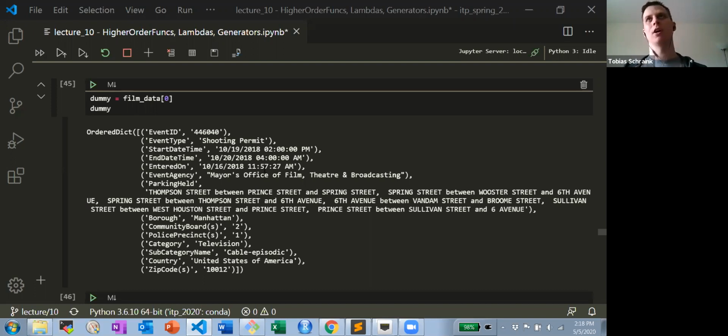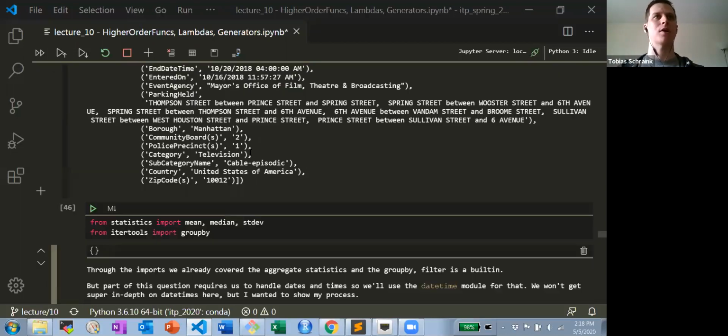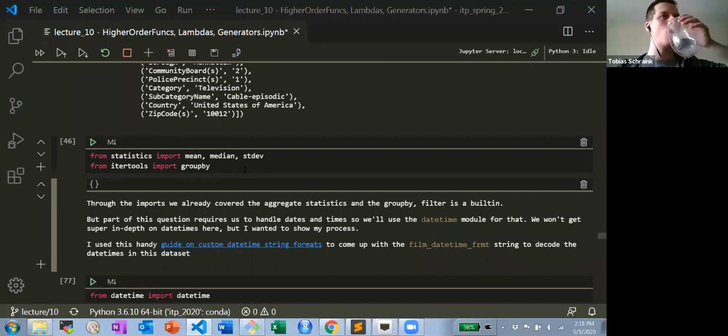And then we have to pray and hope that this formatting is consistent across all items in our data set, right? We're just looking at a single item here, and we hope that it's representative of all of our data. Very oftentimes this will not be the case, and your code will break once you apply it to all of your data. But it's easier to test on just a subset of your data, which is what we're doing here.